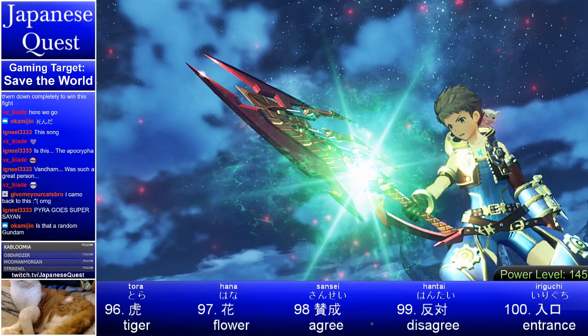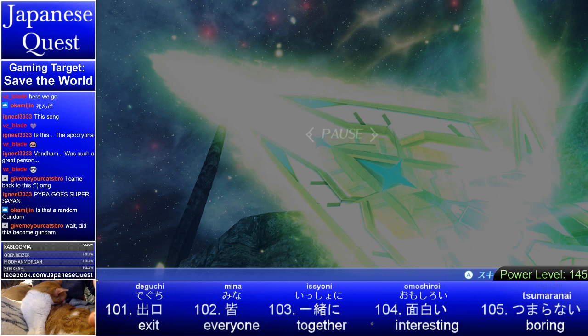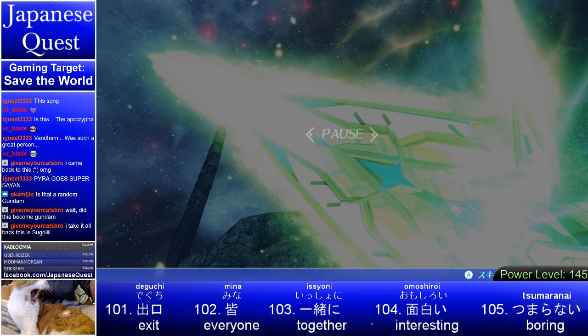Is that a random Gundam? The answer is no. It's a very specific Gundam. The Gundam that follows around Homura and gives her Gundam powers from time to time. Omoshiroi. This is sugoi.